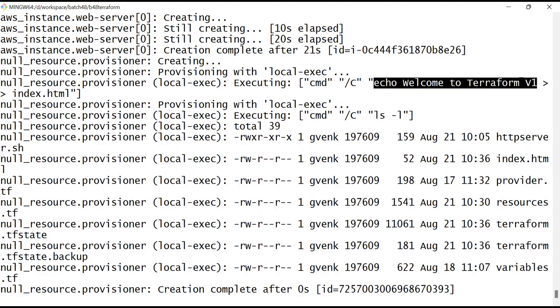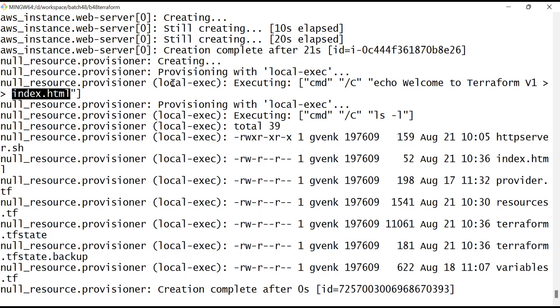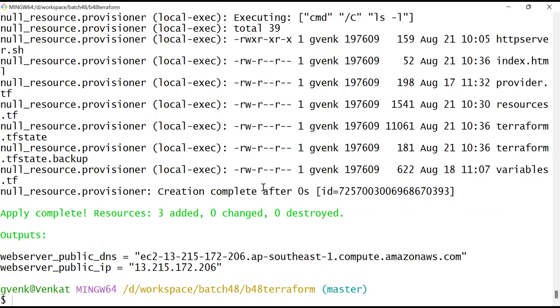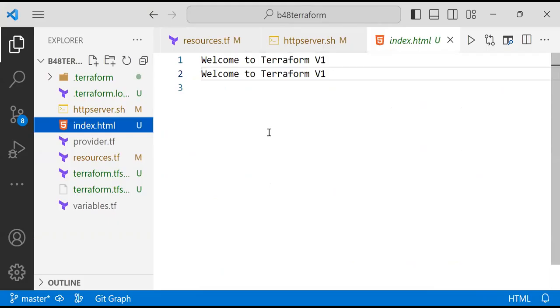to Terraform redirecting to that index.html file. So in the local exec, but which resource? Where we have defined the null resource. Yeah, but still we didn't copy or deploy that index.html to the remote, we just generated it. We are just running the local exec, not on the remote. Yes, the index.html file is generating.